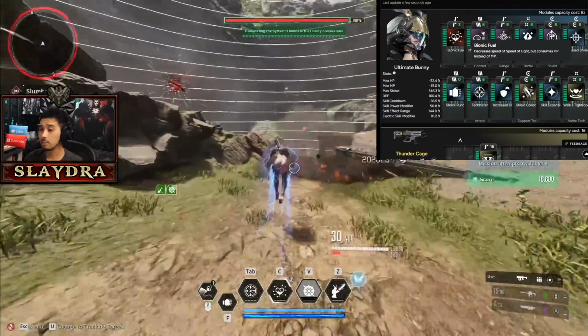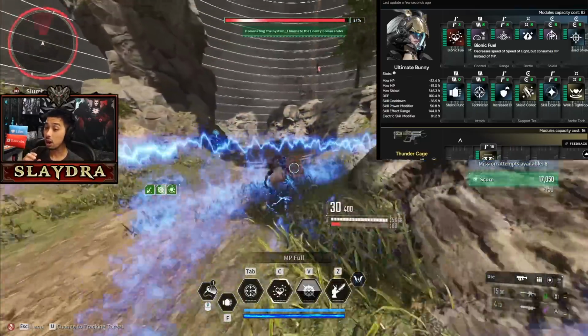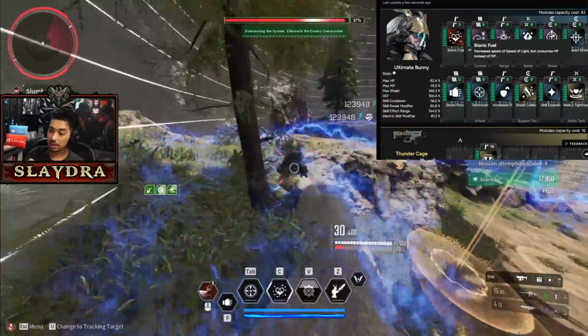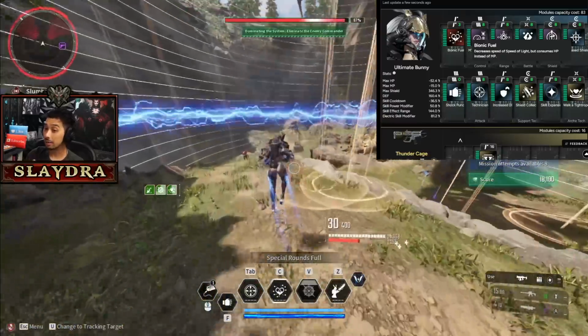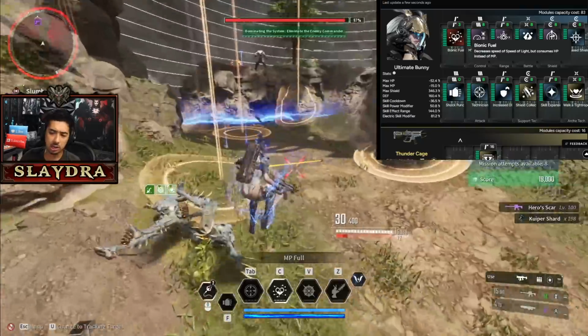Now, there's a thing that a lot of people may not know with Bunny, and that is your bottom bar, which is the non-MP one. That one is actually going to determine how much damage you do with these little lightning novas. Now, if we do crit, we can hit for about 250,000 even without min-max.